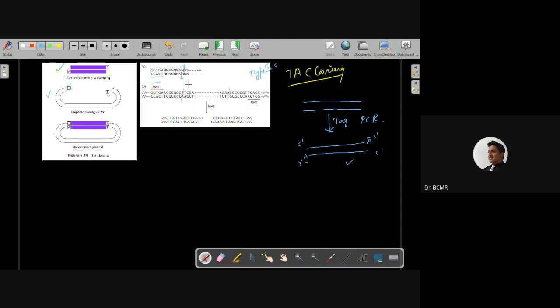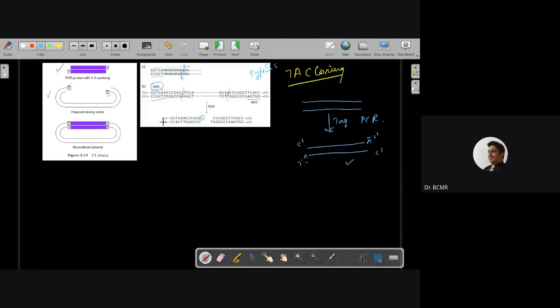Okay, what we usually have to do is find places where we have software that can do this for us. You have to know the restriction site, where it is located. That can be predicted by the software. And then we can predict if there is a T on the 8th position. If there is one, then we know that it is going to generate a T overhang, such as shown here, right?